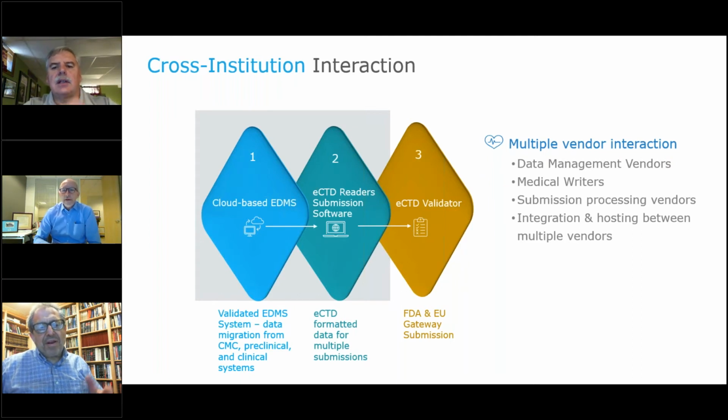Mark? Yeah, and I think your numbers are consistent across many other places. I'm not surprised at a number like 40% being just cleaning up data and figuring out how it belongs together. So that's why the standardization things that we're talking about are so critically important. If you can cut out 40% of that process, imagine what kind of improvements you can put in there. Not only that, but it also reduces the chances of errors later on, because if people are spending so much time cleaning data, imagine what the risk is of missing something along the way. So yeah, absolutely. The practice of getting it right the first time.